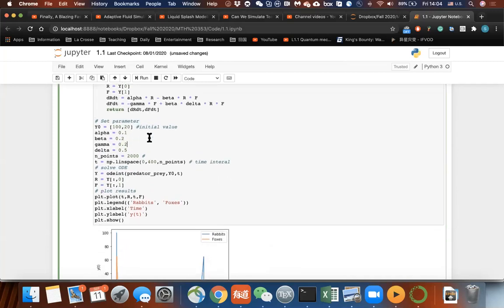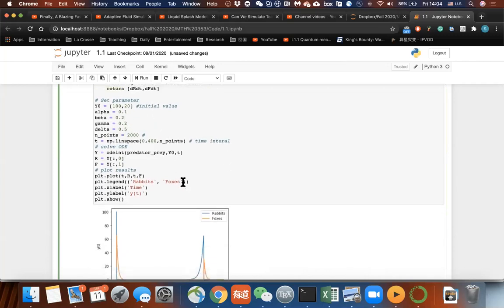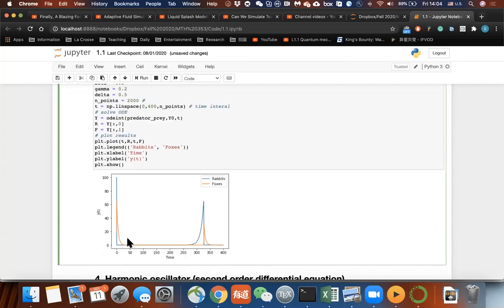Now think about it. If you play with the birth rate and death rate, and also the capture rate, can you possibly create a case where they just die out and they never bump up again? Okay, that is what you can do by manipulating a differential equation to predict what's going to happen in the future. That's exactly how people do it to save the species which is close to extinction. How much do you need to capture? Or how much do you need to actually throw there so that they can, like the wolves in Yellowstone, reproduce themselves at a faster rate so they can survive.